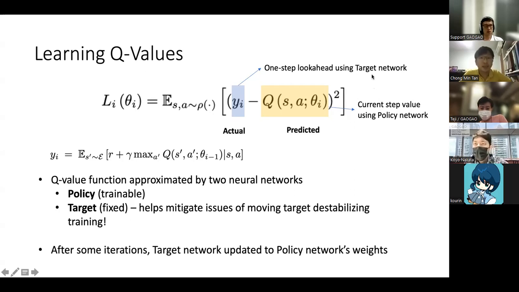That's correct. And bear in mind that this target network is actually the one-step look-ahead value. So it's actually quite an ingenious way. We are updating our estimates to the one-step look-ahead values. And then after that, we sync up so that this neural network here is actually the one-step look-ahead neural network, which means that we get more and more accurate estimates.